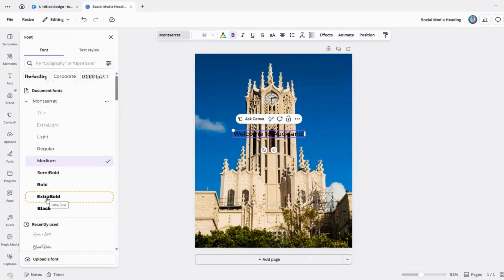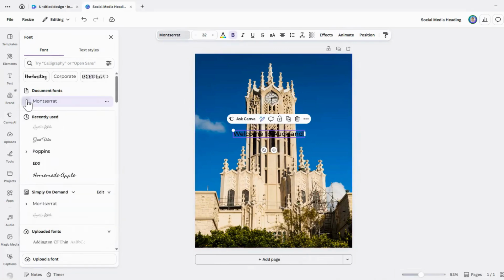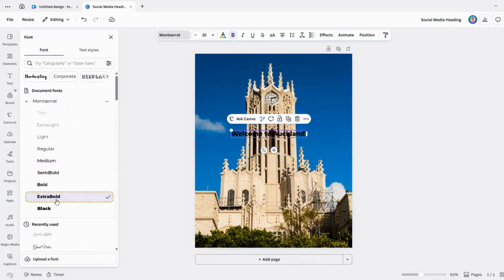So I'm going to go to Montserrat Extra Bold, and I'm going to just make sure that it is Montserrat Extra Bold. There we go. And I'm just going to position that right to the margin itself. So it gives me a little bit of space.